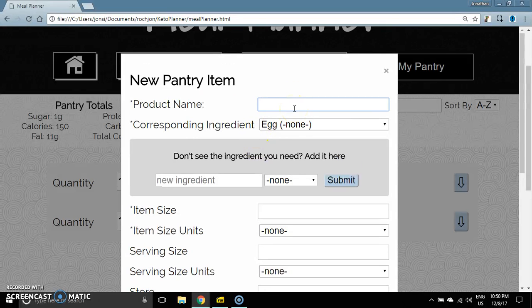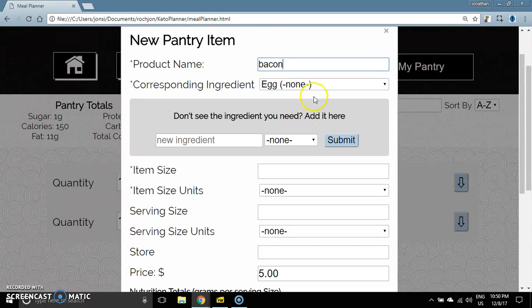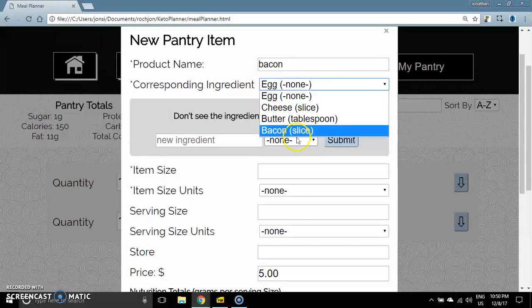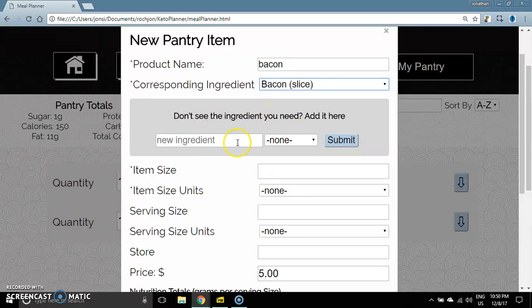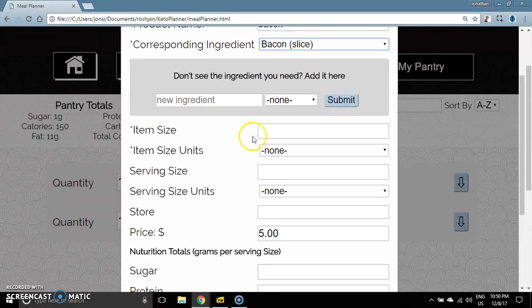Product name. The bacon. Corresponding ingredient. Let's see the ingredient needs out of here. Item size. Negative 1. You can add minus stuff. Yeah, I should probably add constraints onto that, huh?